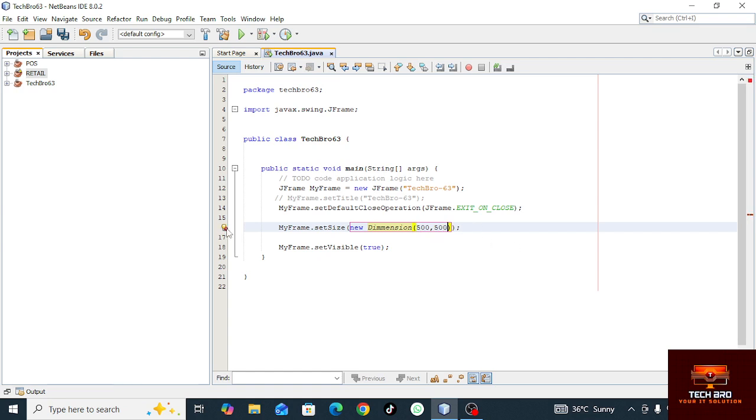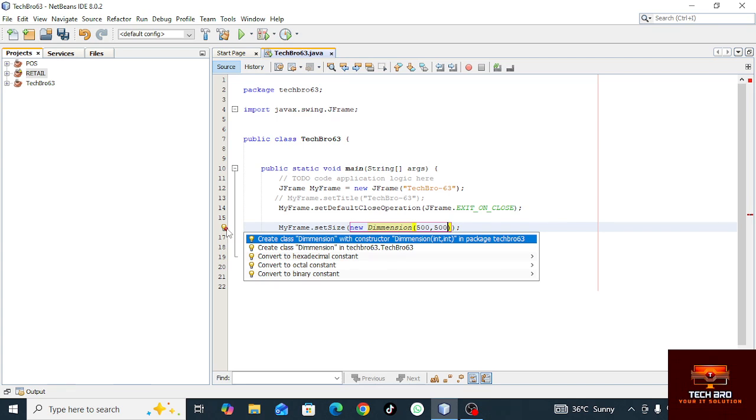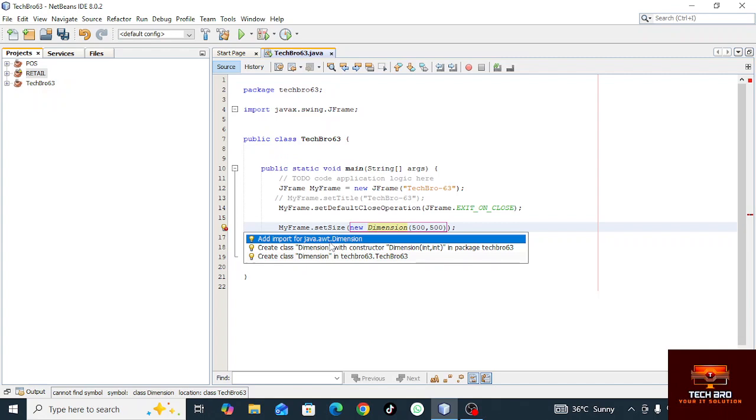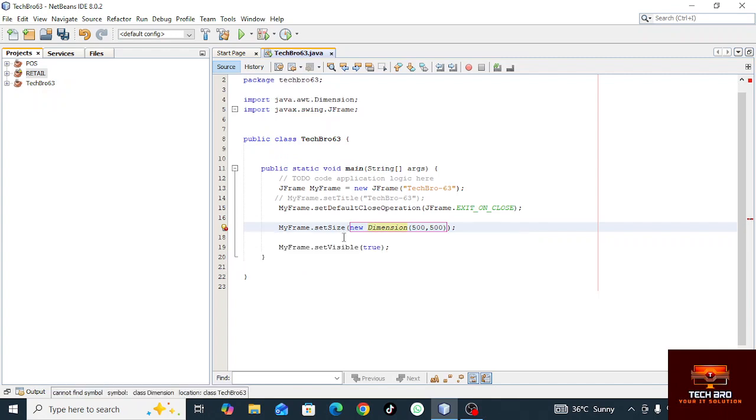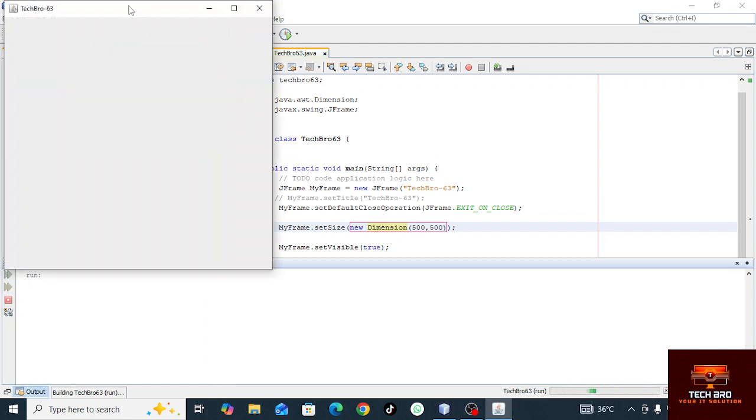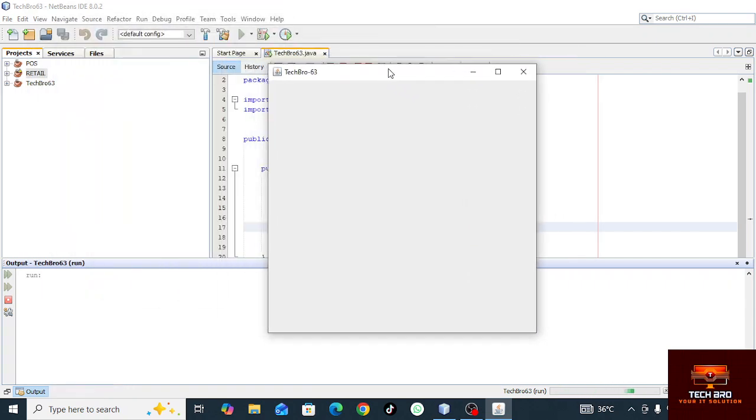So we will need to add an import for the dimension. We have a spelling error. So if I come here to import the dimension, it is from the java.awt. I will say yes. So our error will disappear. And I will run the program again. So I think you can see that nothing changed.